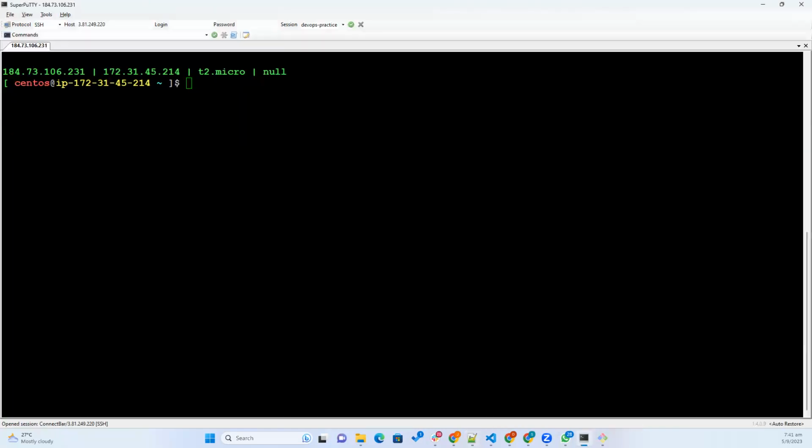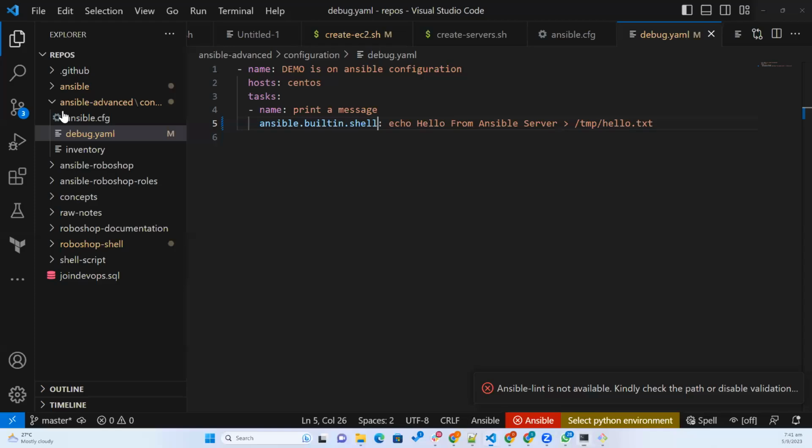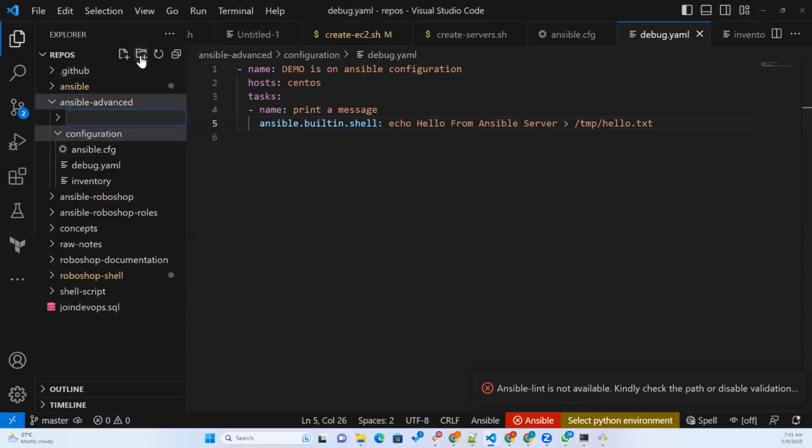Now let us do it. I'll create one directory here, multi-environment.